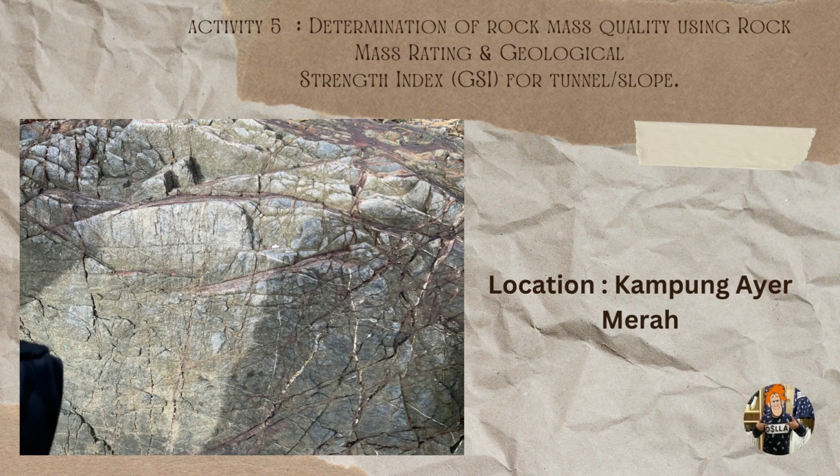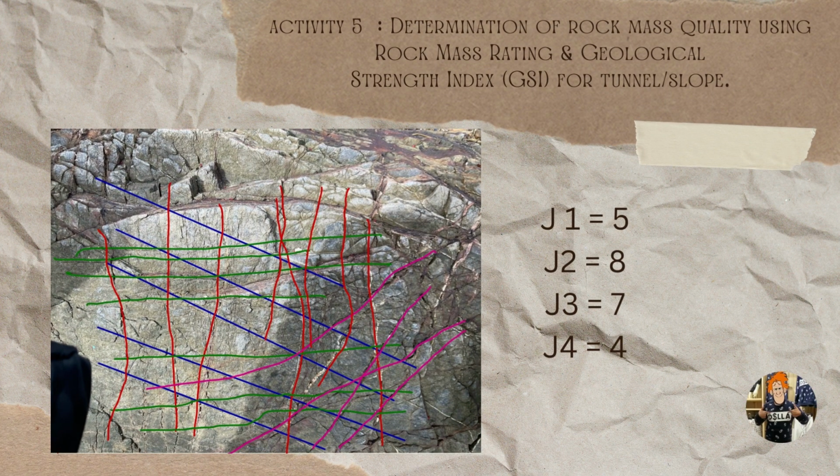And then uniaxial compressive strength, UCS, was done as mentioned by my previous member in the slide. Based on our data, the strength of the rock was 21.4 megapascal, which is greater than 10 megapascal, and based on the table, it will give us a rating of 15. Then the picture of the sample was taken and sketched by us in order to make it easier for us to identify the number of joint sets in the sample. In this case, we found four joint sets. For the first joint, J1, we obtained 5, the second joint set is 8, the third joint is 7, and lastly the fourth joint is 4.